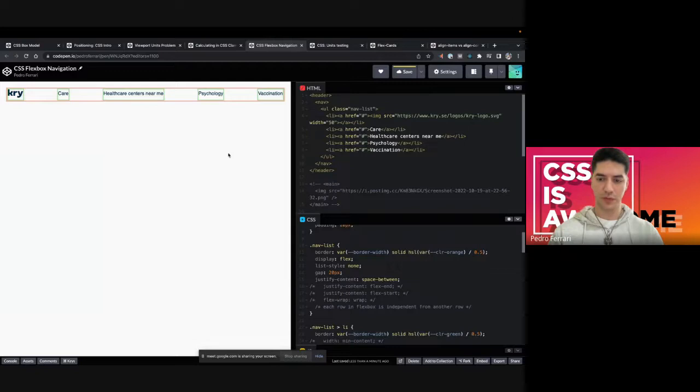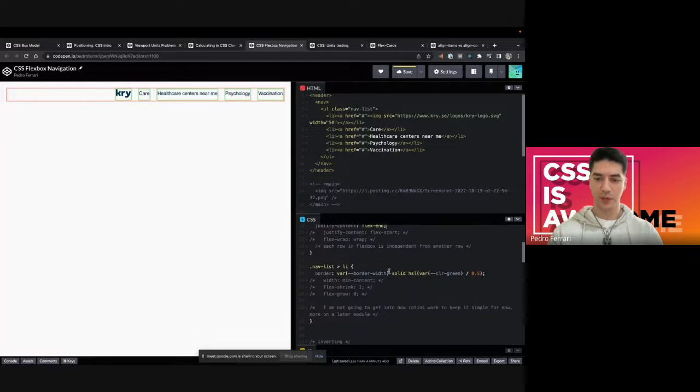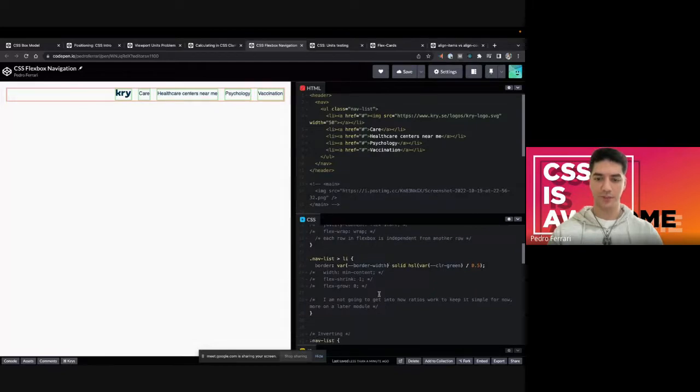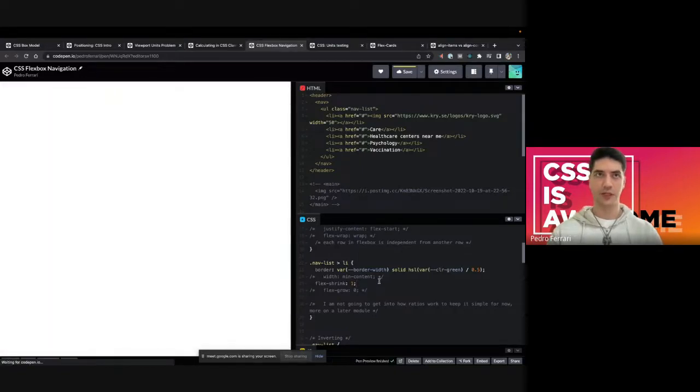But also, what happens if we start growing our space? Perhaps not very useful here, but we have flex-shrink: 1 by default, which is what gives Flexbox its magic, right? If we set flex-shrink to 0, what will happen is that... it's not Flexbox.